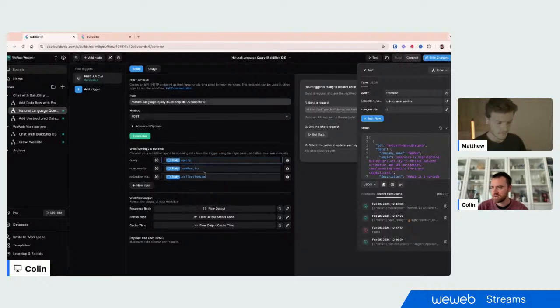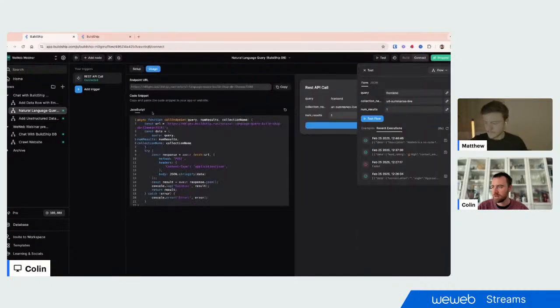Otherwise, the number of results and collection name are already populated, and we will ship those changes. And back on the usage tab, I have this JavaScript. I'll send it over to you so you have the API URL and expected fields. And we should be good to go.